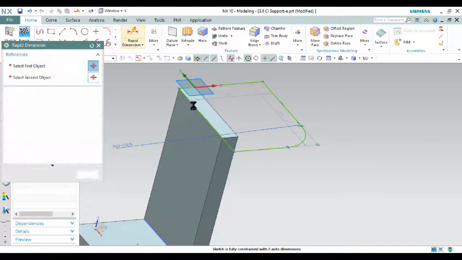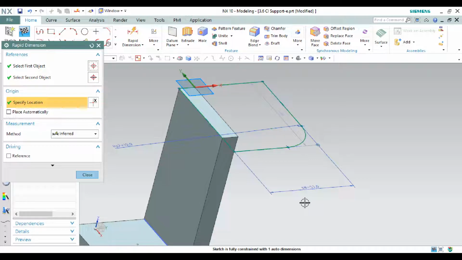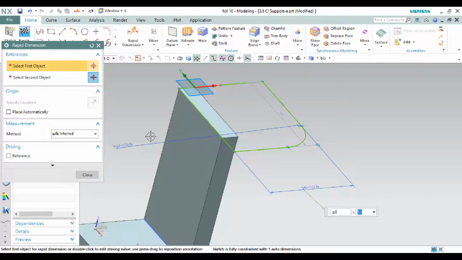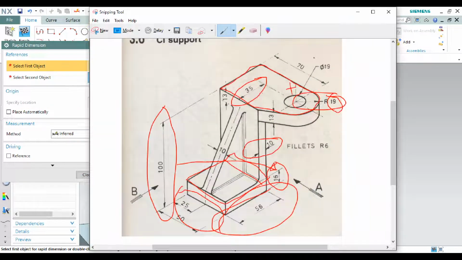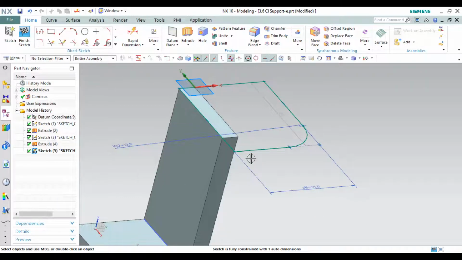Just use the rapid dimension from this to this. Define your dimension. The dimension is 35 plus 19. 35 and 19, enter, then close.